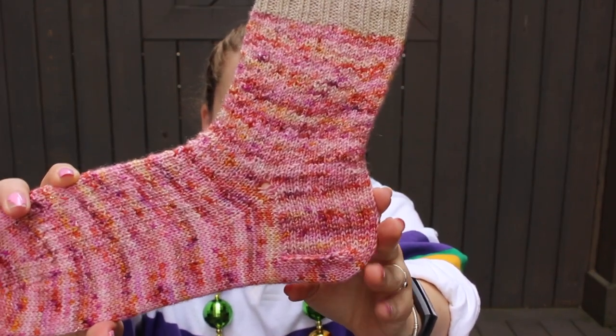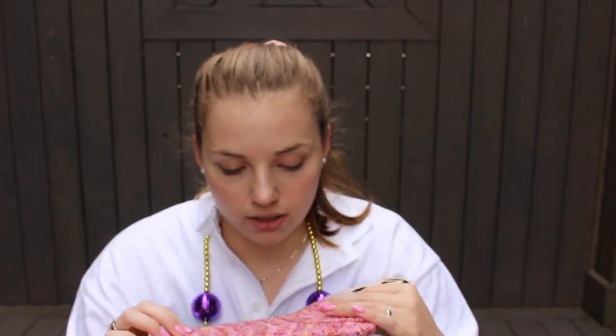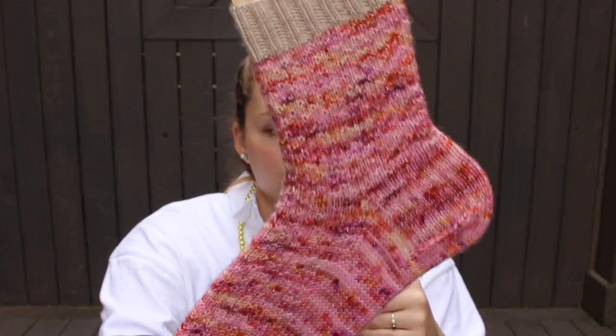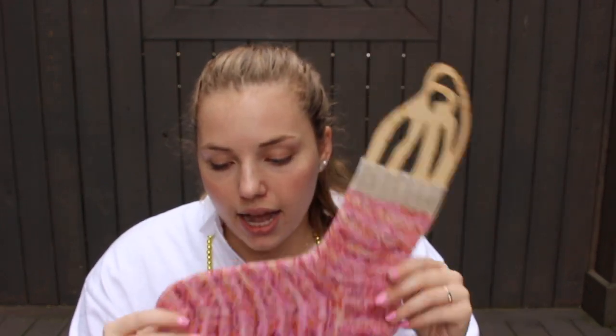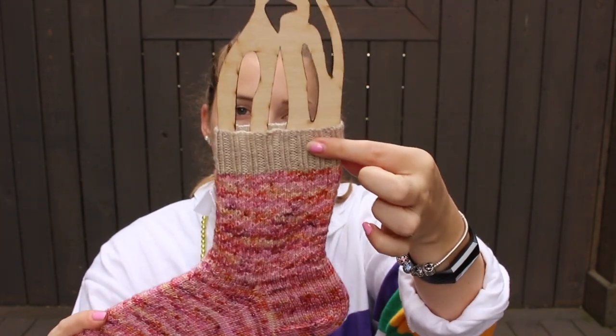These are the Hermione's Everyday Socks in Yas Queen by Hugh Loco in her Glitz Sock — her sparkle sock. It's super pink with wonderful speckles and bright pops of color. My sister has itty bitty baby feet compared to mine, so I cast on my usual 64 stitches but on 2.25 millimeter needles instead of my usual 2.5 millimeter. She's a size seven and I'm a size eight and a half. I can get these on my feet but they're very snug, so I'm guessing they'll fit her pretty well.